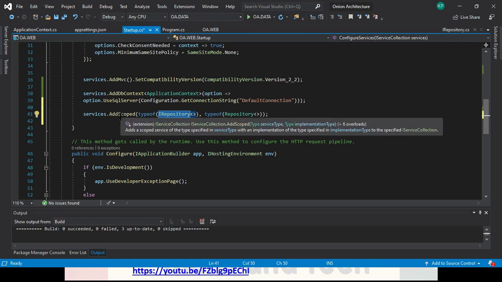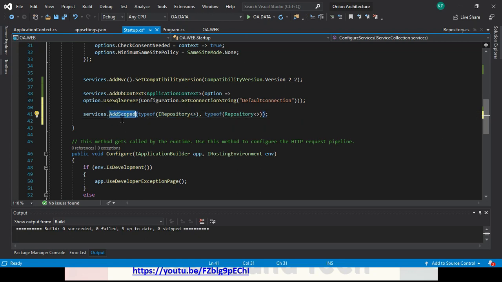That kind of thing is handled by service lifetime. How many service lifetimes are there in ASP.NET Core? We can say three: AddScoped, AddTransient, and the third one is AddSingleton.